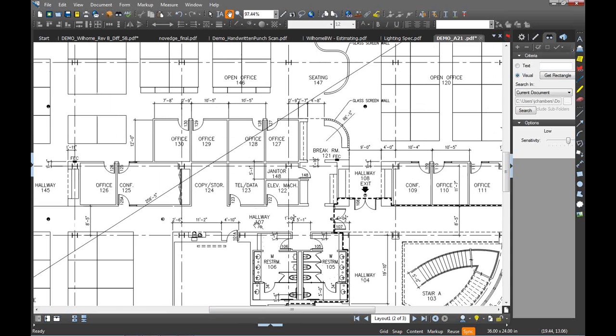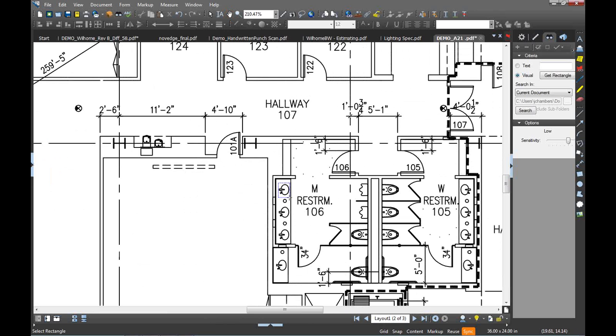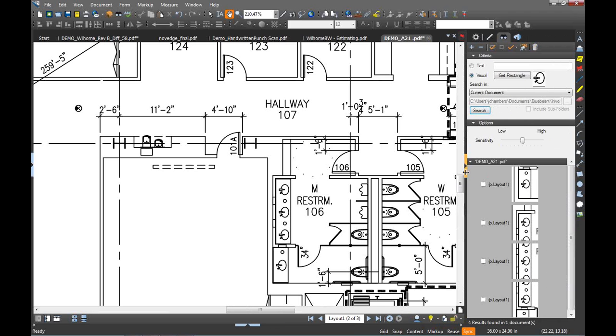Let me say I'm in this drawing, and I want to visually search for all the different sinks that happen to be in this particular drawing. Maybe I'm going to spec out all of these sinks. So I'll now create a visual search, and I will look at the current document. I have the ability to actually search all of the documents or all the files or folders, but I'll just search this current document for all of those different search results that I might happen to find. So Bluebeam will now go and perform that visual search on this drawing. So here I'm at about 60–70%. And as you can see, it's now found all of those options. I can start clicking my way through and visually be showing them where they are on the drawing.